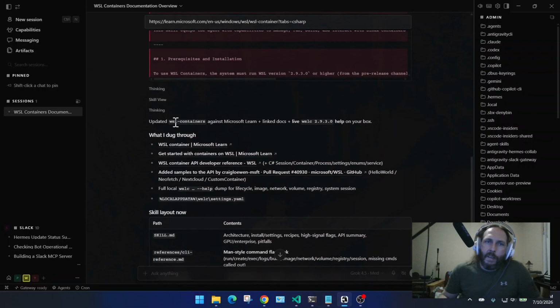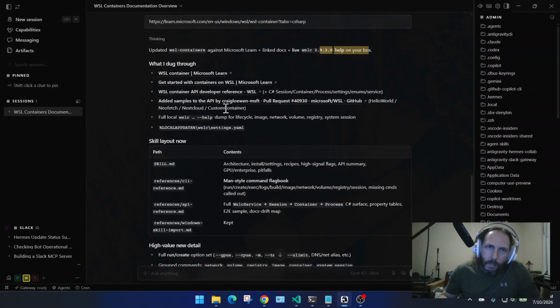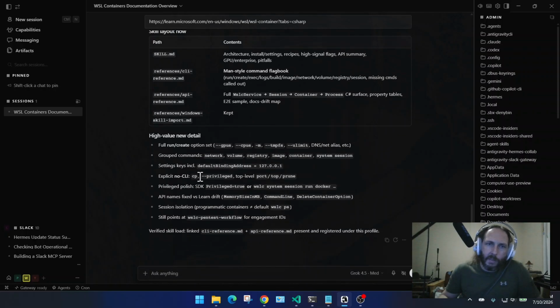And then updated help on my box. What? I dig the lingo. It's always cool to hear agents call computers boxes. So references, API.